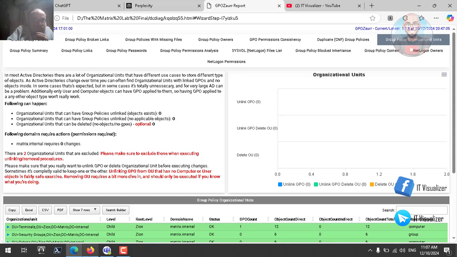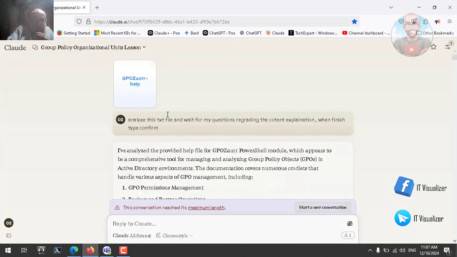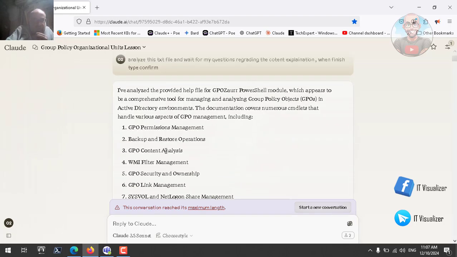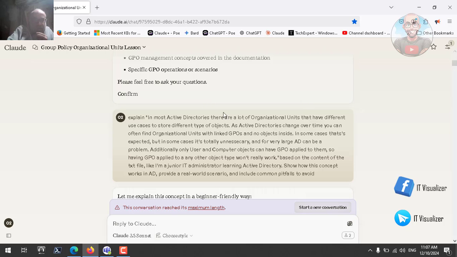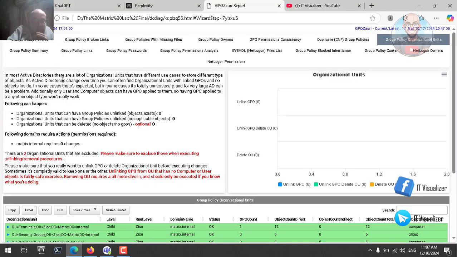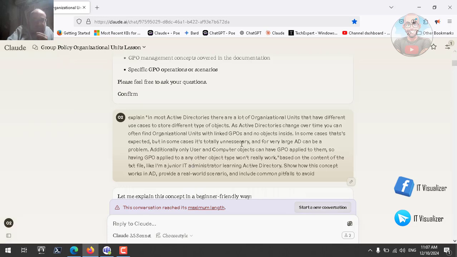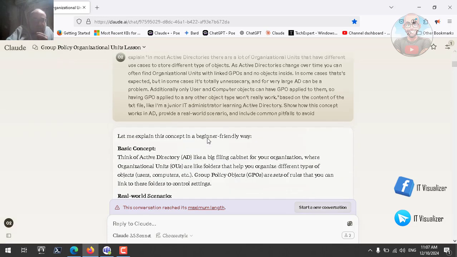If we go to Claude, I asked it to give us examples and explain this topic, which is explained in most Active Directory material. I have taken all of this text and asked Claude to explain it as if I'm a junior IT person who needs it in a beginner-friendly way.